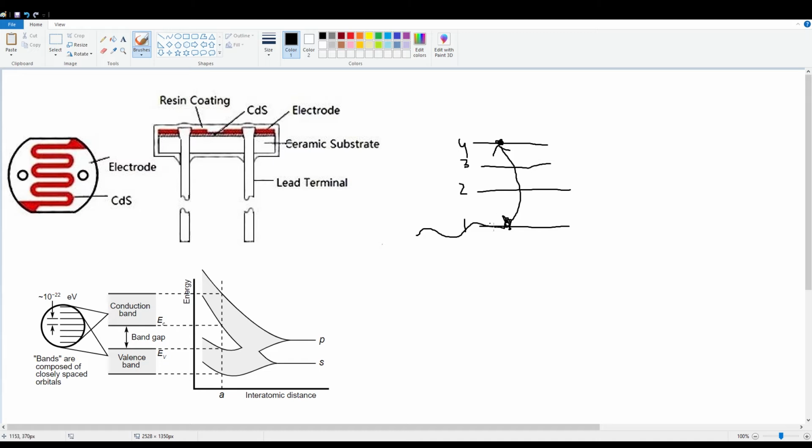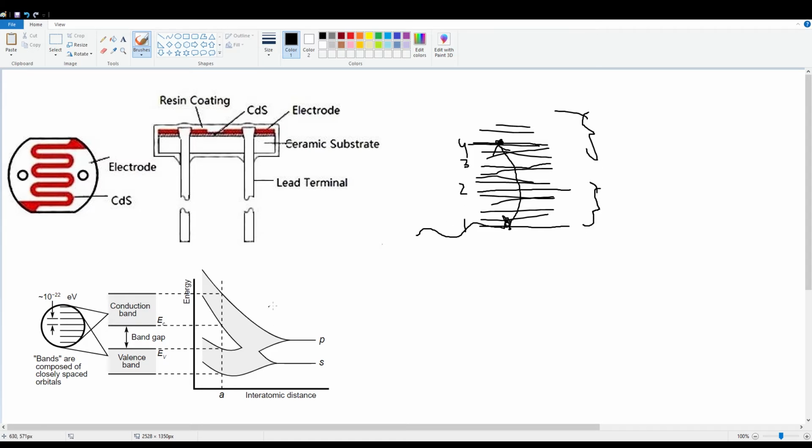With a semiconductor, it's a little bit different. Since there's so many electrons and so much different stuff happening, you kind of get a lot of orbitals. You get a lot more. It's hard to do something for each individual orbital. So there's so many orbitals, but what happens with a semiconductor is that the orbitals get grouped. So there's a bunch of orbitals at the bottom, and there's a bunch at the top.